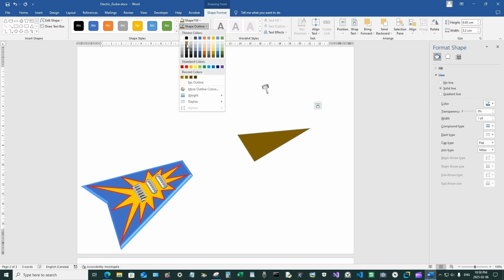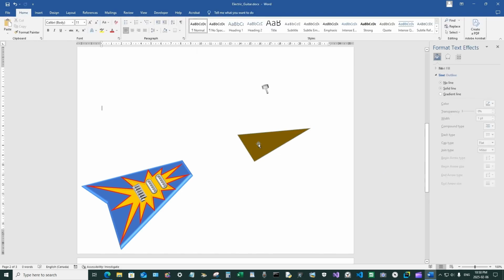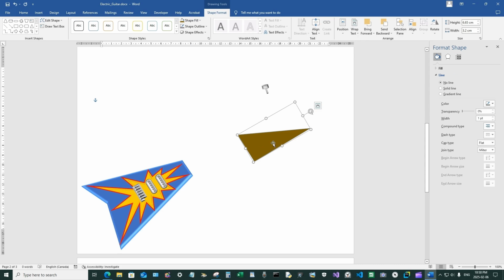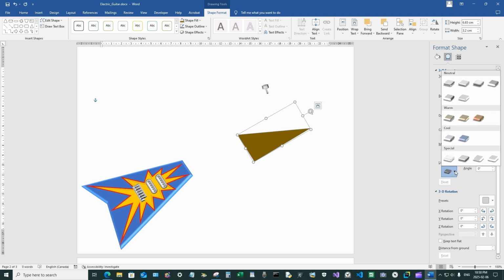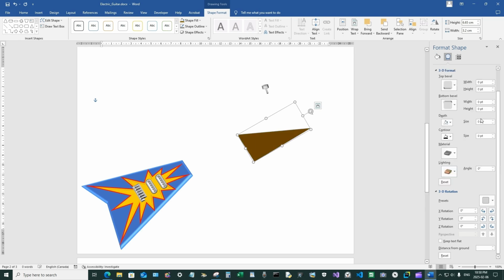Shape outline. Say a darker gray, lighter black. We're going to go into format shape here. I'm going to go to lighting and I'm going to choose the red, the warm, and then I'm going to give it some depth, say 3.5.